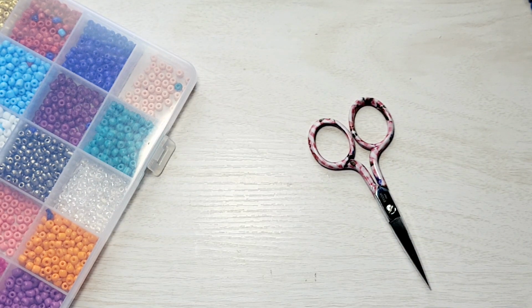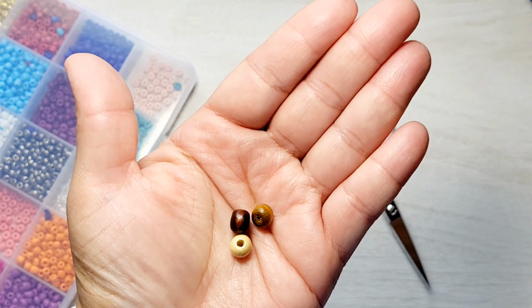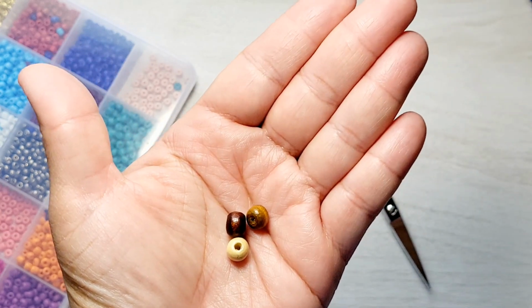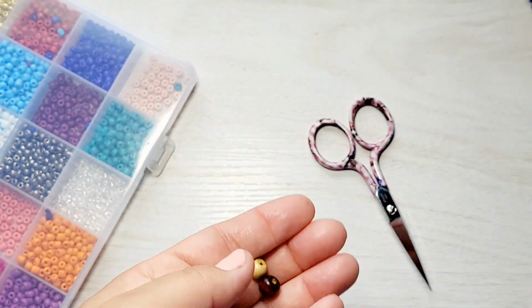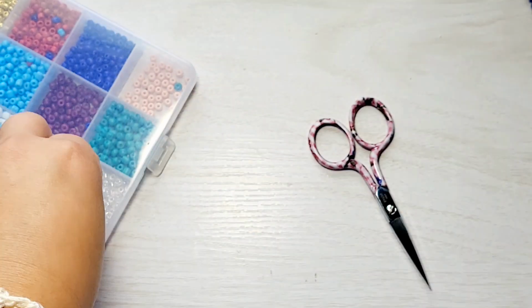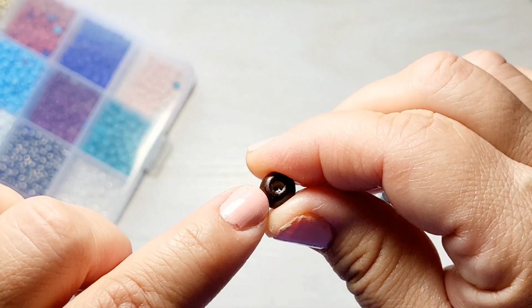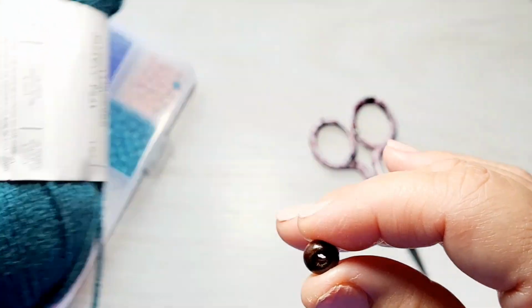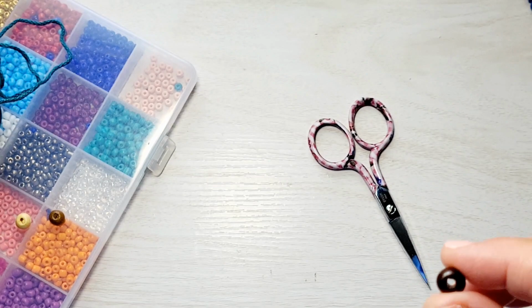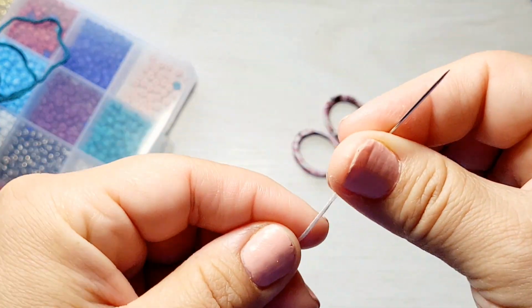For that closure, I have a few options here of an approximately 8mm wooden bead. I have some different colors. I'll see what I feel looks best when I get to it. The important thing with this is that it's not too small, not too big, and that the hole is actually wide enough to fit the yarn, even though we might still need to help it through with the use of a needle and some embroidery thread.